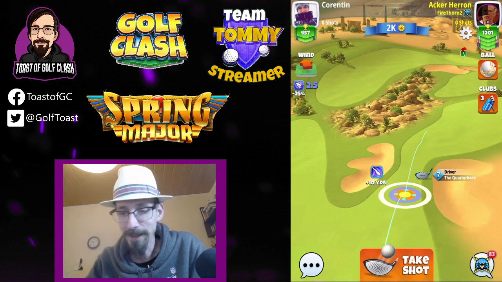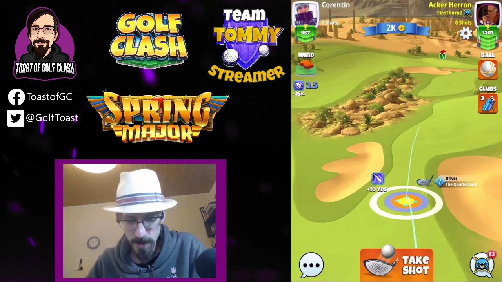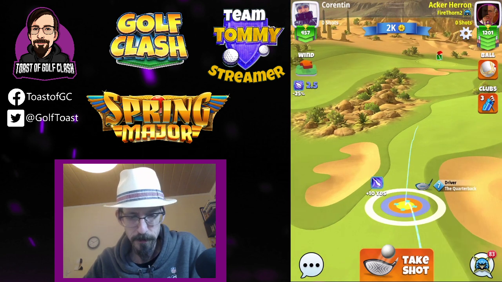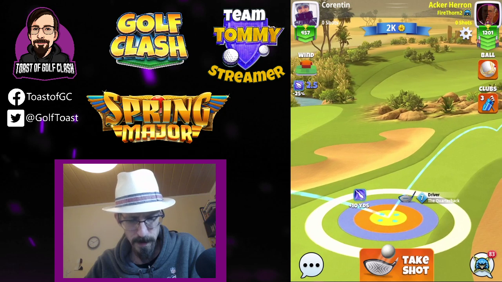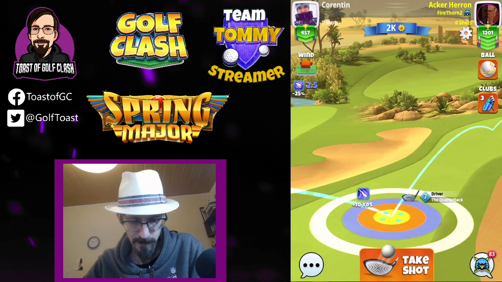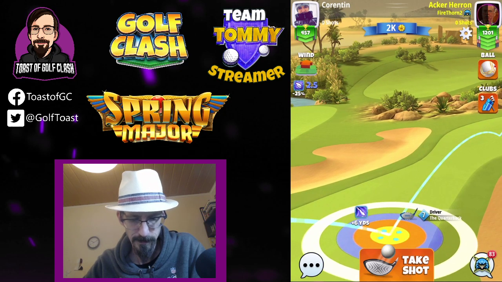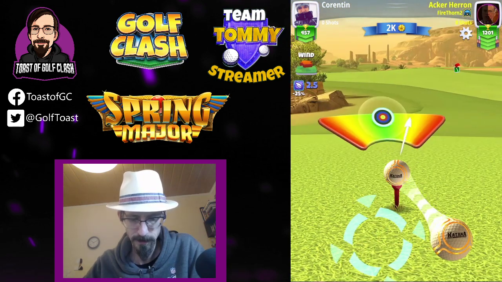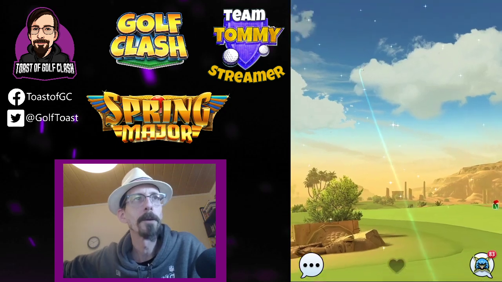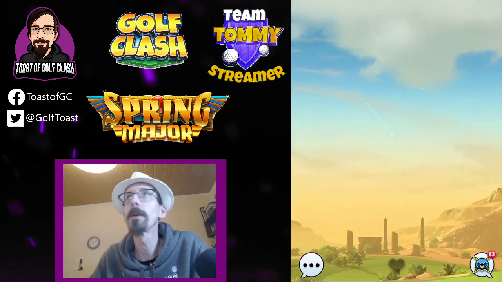So, congrats. Well done. I'm gonna adjust this blue ring by the rough to give me room for error. And I'll adjust for the wind. But I will not push. Did I push back up? I don't think I did. So I'm gonna use max curl, and no overpower. Yes, quarterback 6 should work.